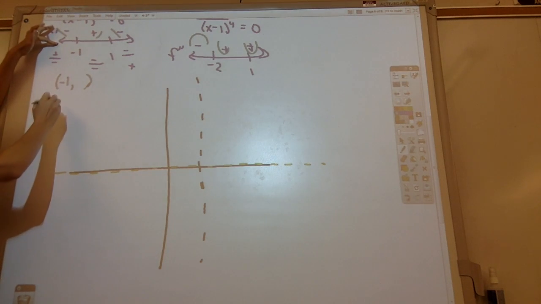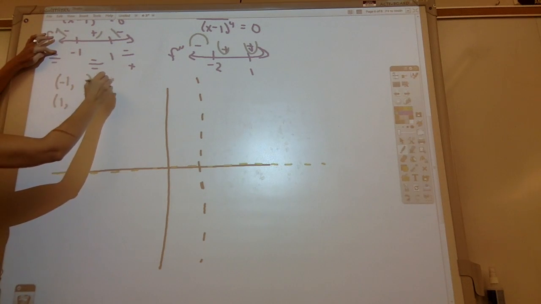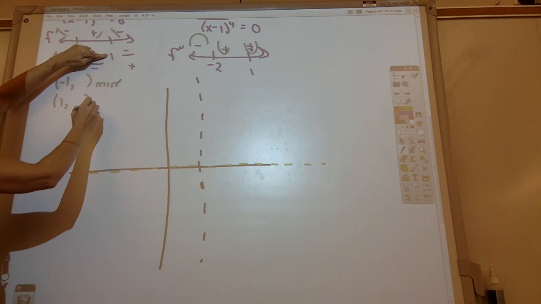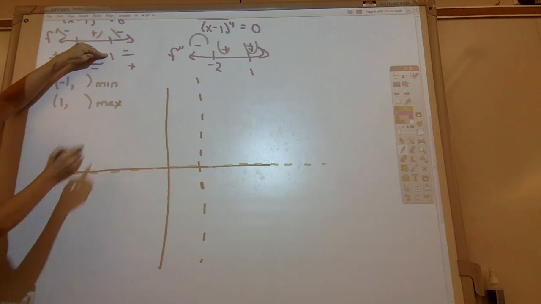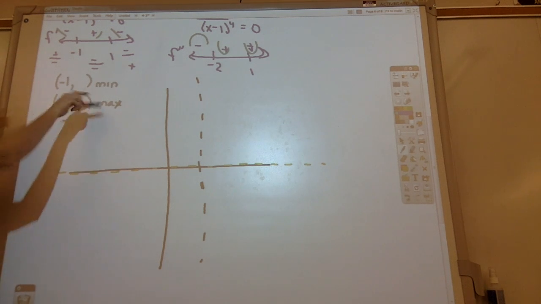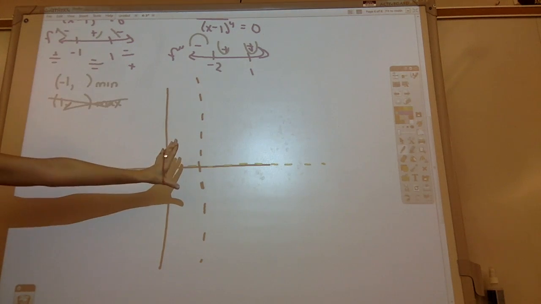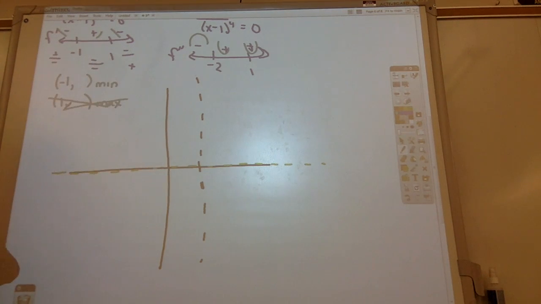That's okay. Now you would normally say that this is a min, and that this is a max. What happens when you plug in a 1 to the function? Again, I'm not scrolling up, but you look at what happens when you plug in a 1 to the function. Get a 0 and then go 1. Right. So this max, it shows up as increasing, decreasing, but it's also an asymptote, so it's not a max. It's just where it approaches it.